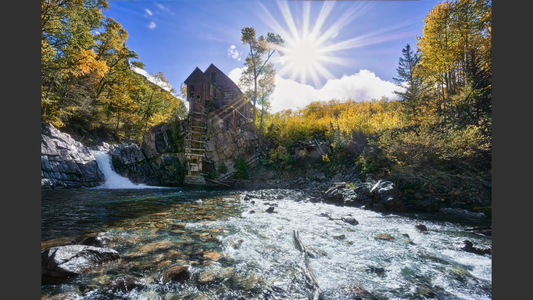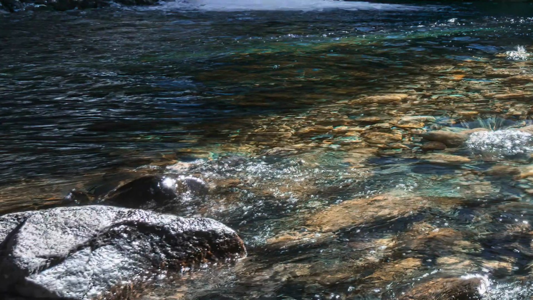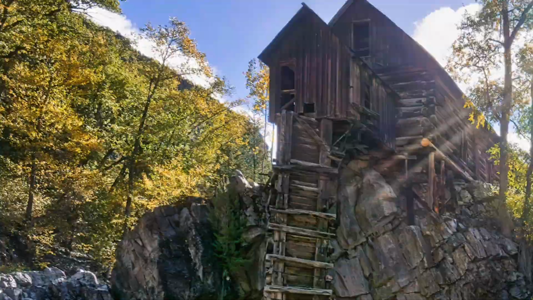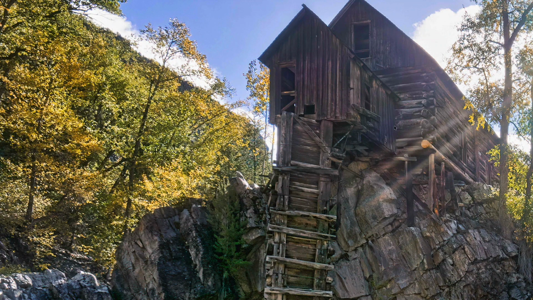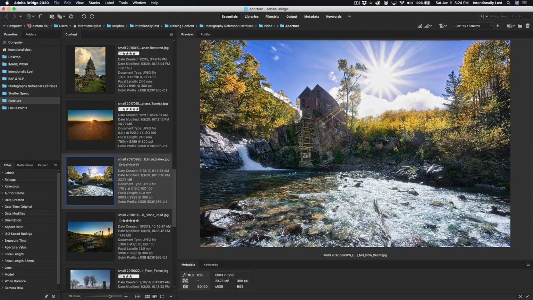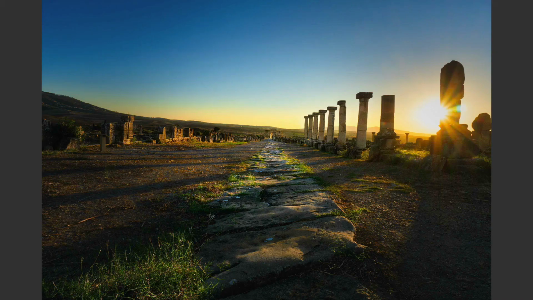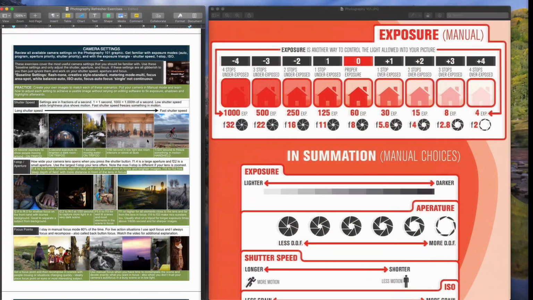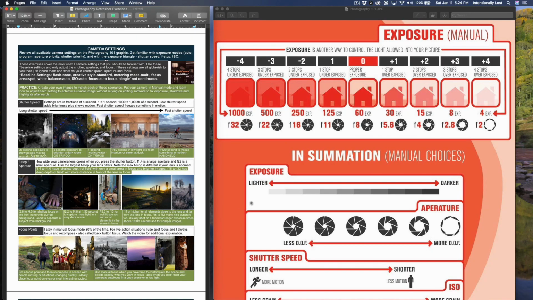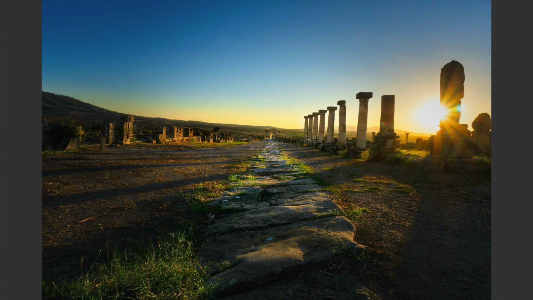Another example where I wanted the foreground here to be in focus, as well as everything up here in the distance on the mill that was maybe 50 or 60 feet away from me when I snapped the photo. This is one of my example photos on the worksheet for you, right here, where we want to capture everything from these stones that are sitting right in front of me up to the arches there in the far distance.